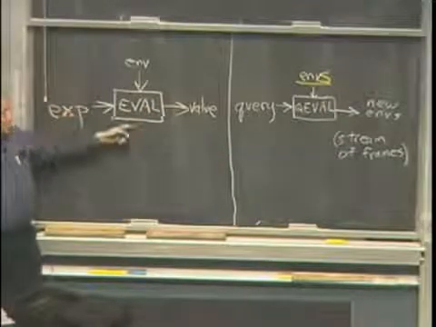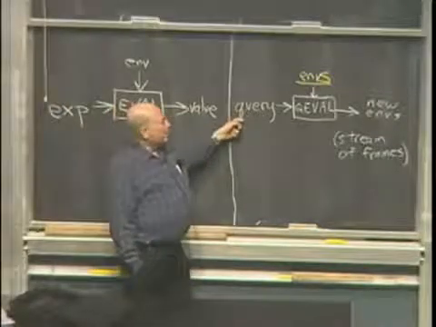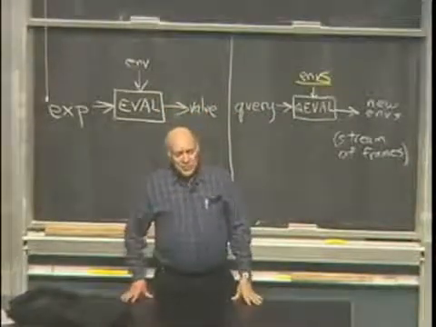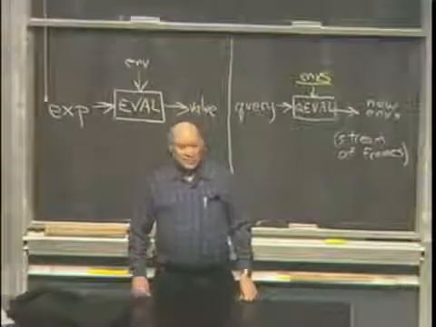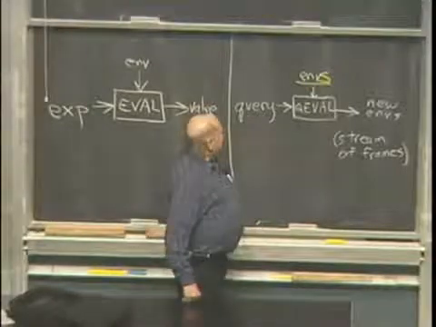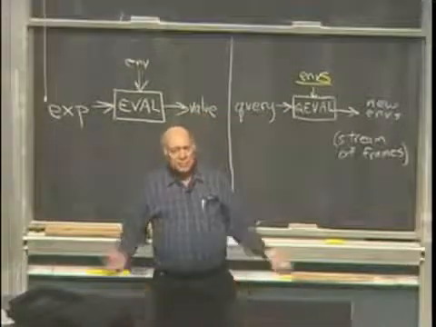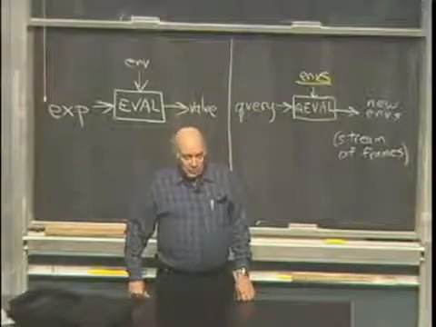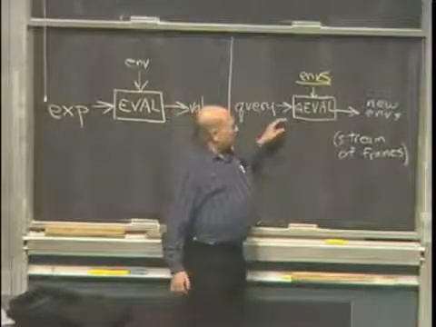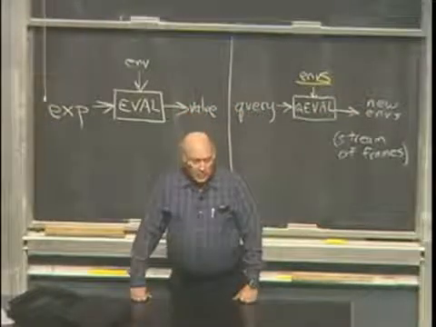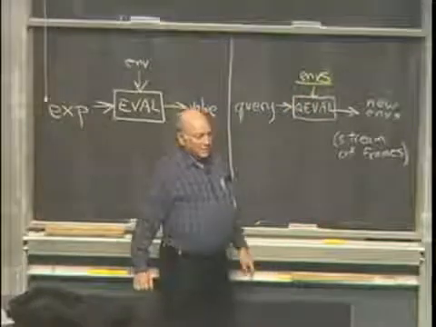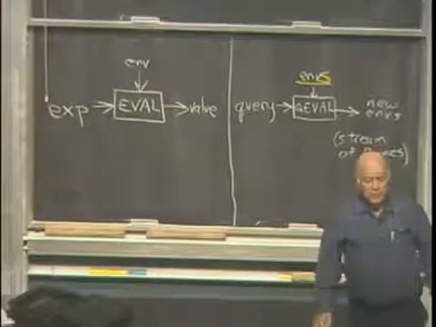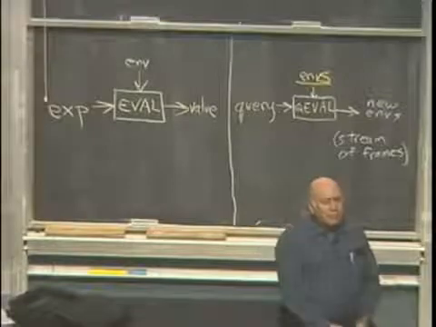So I want you to compare this, which is Scheme, with how the query system works. It takes a query as input. A query is like a Scheme expression. It's something you type at the prompt, right? You can type a Scheme expression at the prompt and out comes a value. You can type a query at the prompt and out comes your query back again with values substituted for the variables that make it work. Well, what QEval returns is not a value. And what it takes in is not an environment, exactly. It's written to take a stream of environments. So you could think, if you had a lot of environments, you could just do them one at a time.